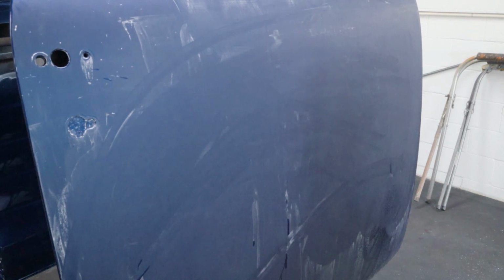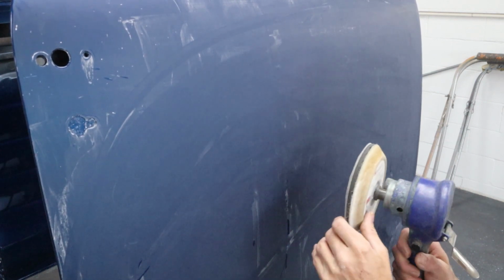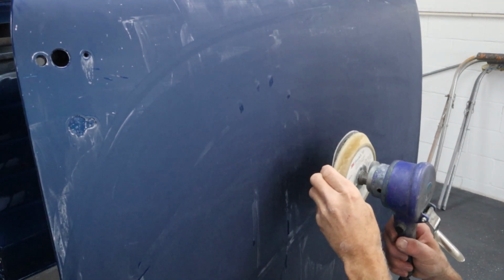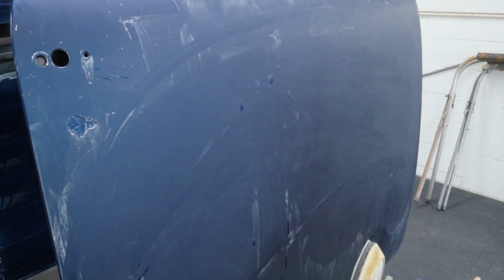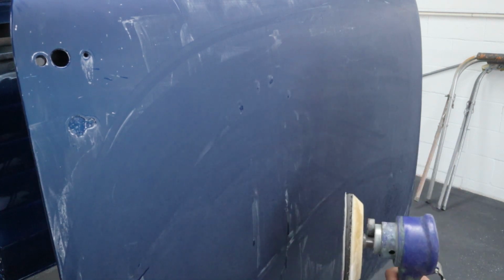But before we do that, if you guys are going to use a DA to do this, you want to make sure you keep the panel wet. If it starts to dry off and slow down on you, you just need to put some more water on it. Use a sprayer. I just use my hand in the bucket and I wipe my hand over it. Put a little water on the pad and get right back at it.